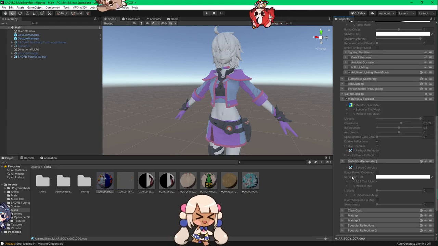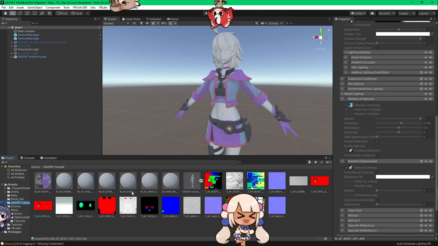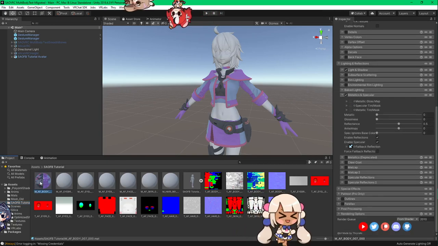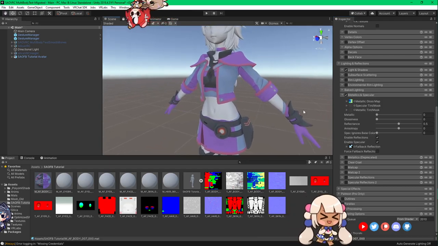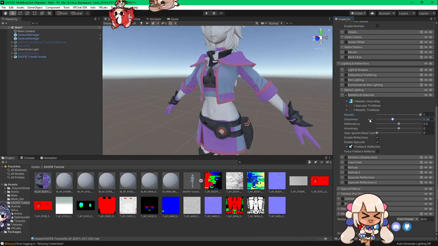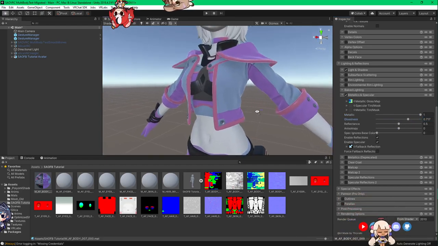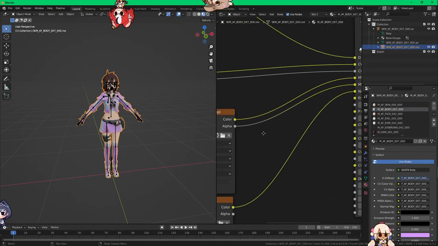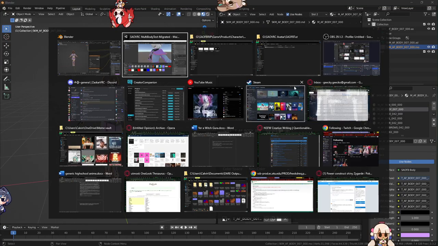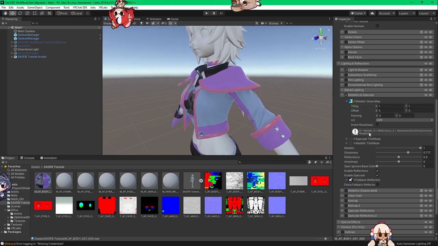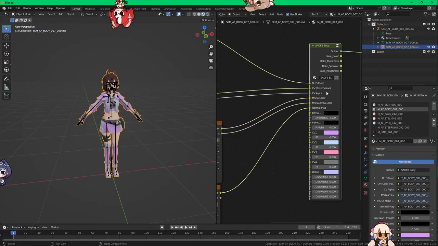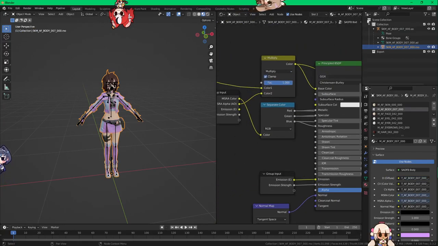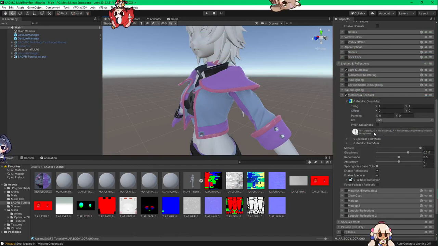Fairly sure a newer version of something did stuff. Anyway, back onto this. Boop. Metallic glossiness. Just making it all shiny. Shiny it is. R is metallic, G is reflectance, A is inverse roughness. Specular roughness, that's perfect. Actually, I think it's specular. Yeah, metallic specular. Reflect and specularness is, I'm fairly sure, roughly the same thing, works the same way.